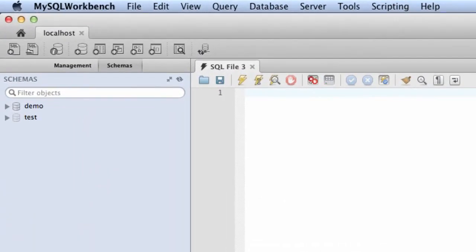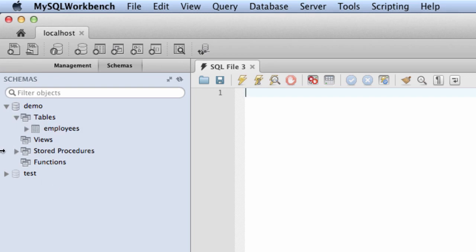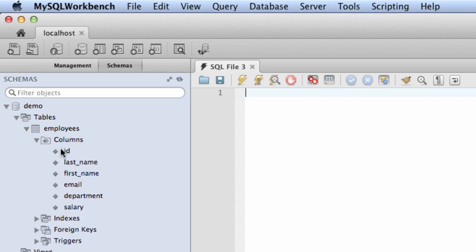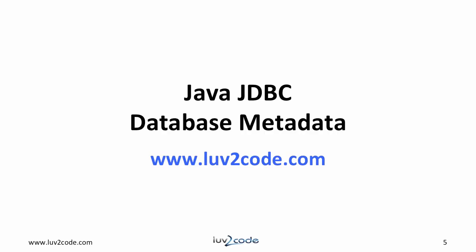One thing that I'll do here is switch over to the MySQL tool and verify some of the information we saw from the previous program. I'll expand this item here for demo. That's the one database schema that we're connected to. I'll also expand tables. We'll see that there's only one table and it's called employees. That checks out okay. Then I'll open up the employees table and take a look at the columns. I see here that we have 6 columns, same information that we had from my Java program. So we're in good shape.